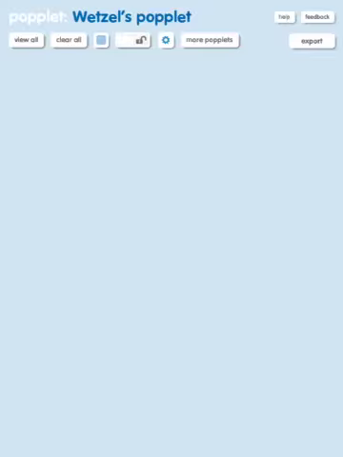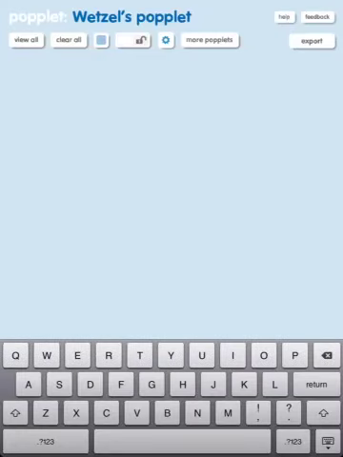And because the Popplets can be exported to other sources, it's really not much of a limitation to be able to do just one at a time. One of the first things you're able to do if you want to change the name of your Popplet, all you have to do is click on the name of it, and you can adjust the title as necessary. So this will allow the students to personalize their Popplets. And this is a great tool to be used for brainstorming, concept maps, vocabulary, those kinds of applications in the classroom.